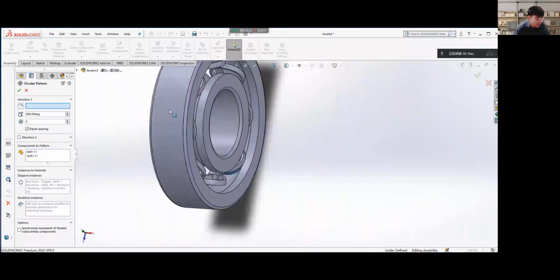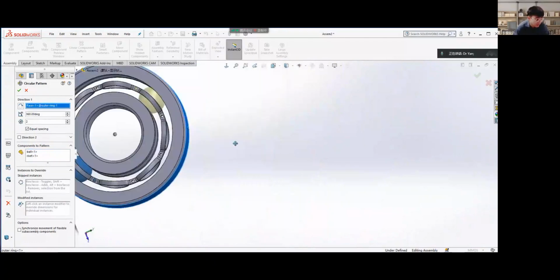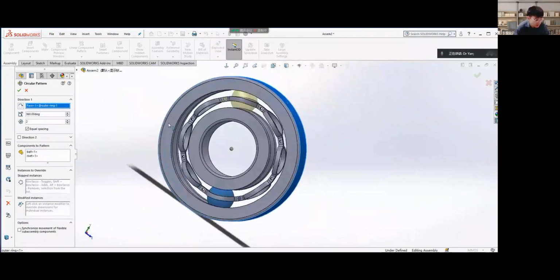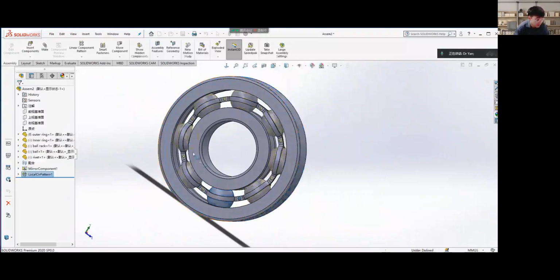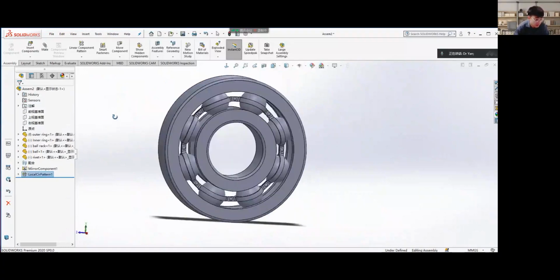The direction should be this surface right here. You can see two bows right here, and now I want to make them 8. Don't forget the equal spacing right here. Choose the spacing. So I got all the bows and the rivets right here.